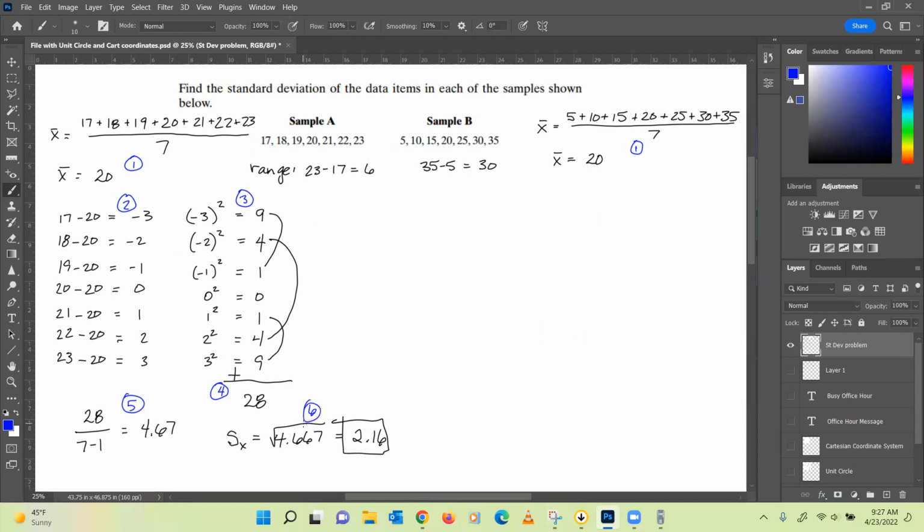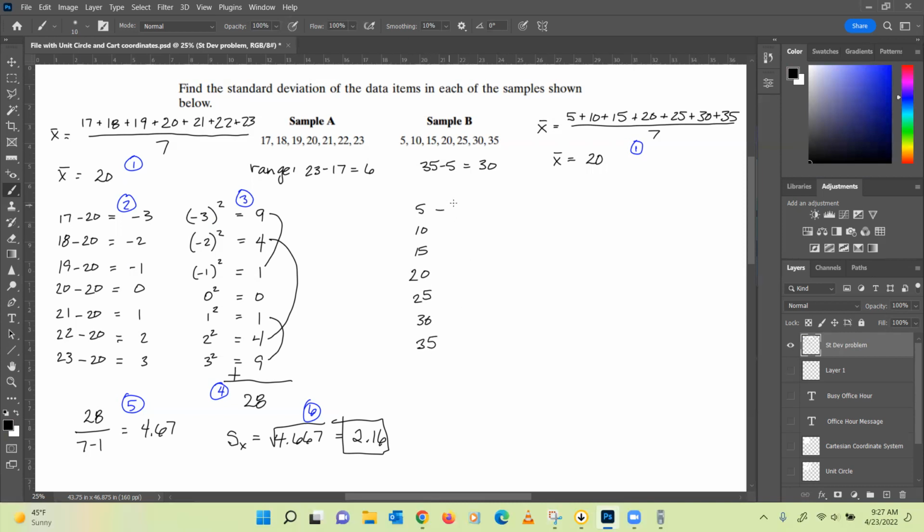So it's a little long, a little tedious, but the math is not difficult. It's stuff that we've been doing. It's really arithmetic, adding and dividing, squaring. There's nothing fancy about this, but let's go ahead and calculate the standard deviation of sample B. We've already done step 1 where we find the mean. Now we need to do step 2 where we subtract the mean from each data item. They call that the deviation. So we're going to find these deviations.